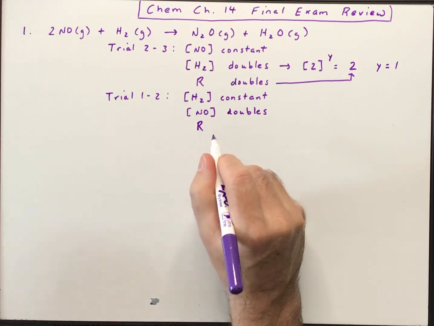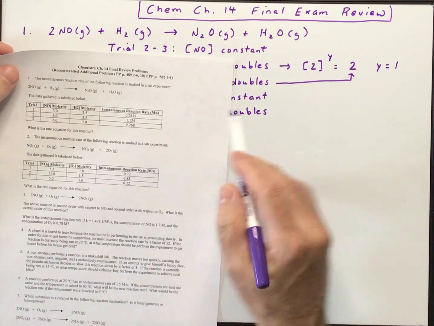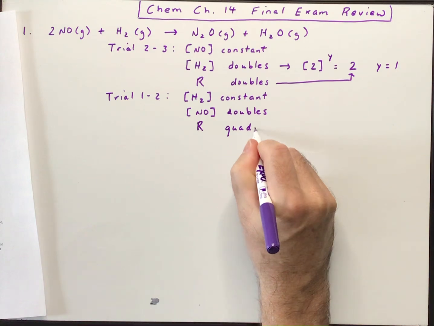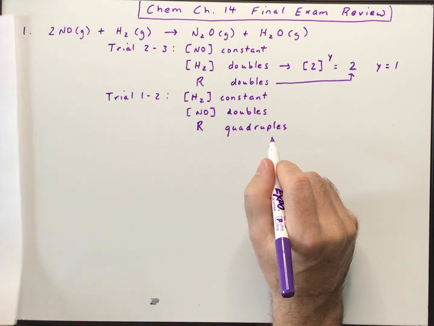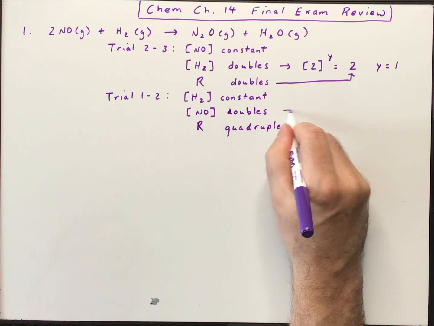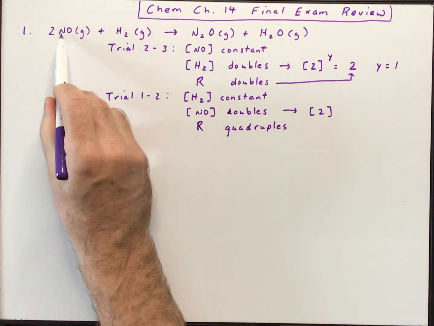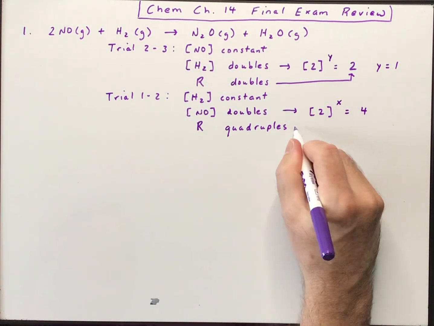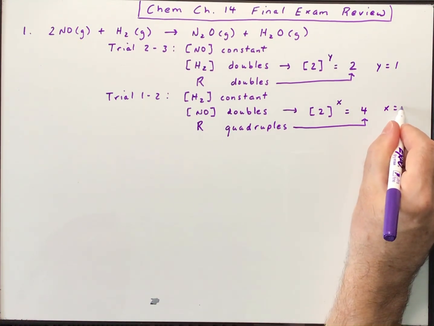And then the reaction rate between 1 and 2 goes from 0.2835 to 1.134. That's quadrupling, so by a factor of 4. If you're not sure, just take the big number and divide it by the small number, and you'll see that equals 4. Okay, so that's like saying the concentration of 2. Now we're determining the exponent for the first reactant, that's x. 2 to the x equals 4. So x is going to be 2.